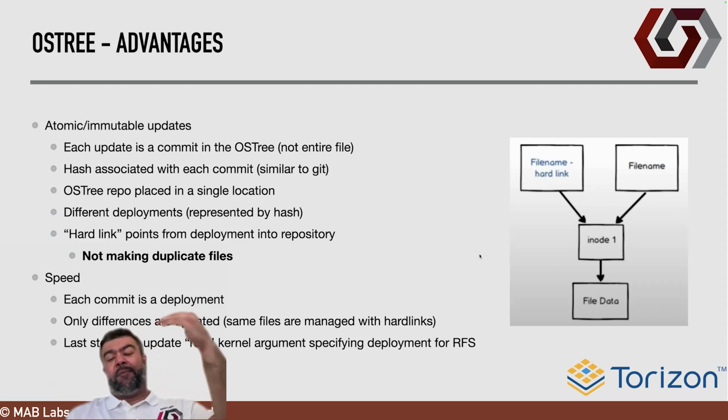And so as you're making more and more deployments, for files that haven't changed, you're just increasing the hard link to the underlying inode in the file system. The significant advantage is you're not just copying files over and over again, which contributes to why you can have so many deployments on your system. Instead, all you're doing is adding a hard link to files that haven't changed in a particular deployment, right? So the overhead is just the overhead of creating a hard link, which is significantly less than if you were to have duplicates of files.